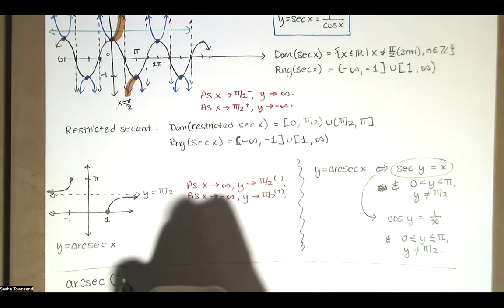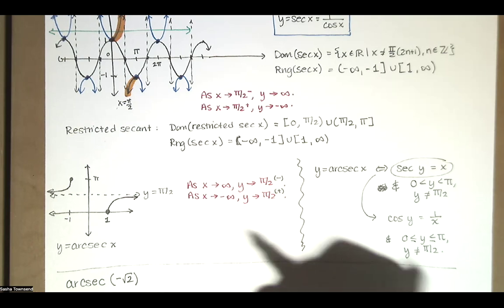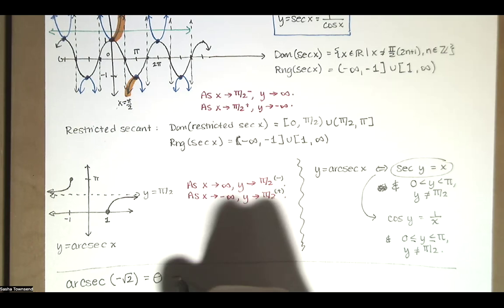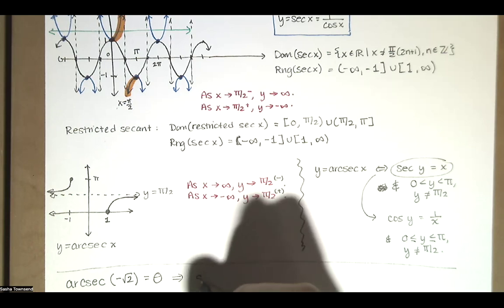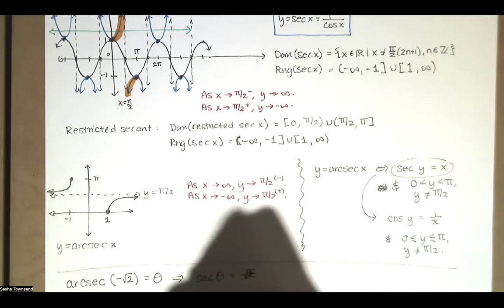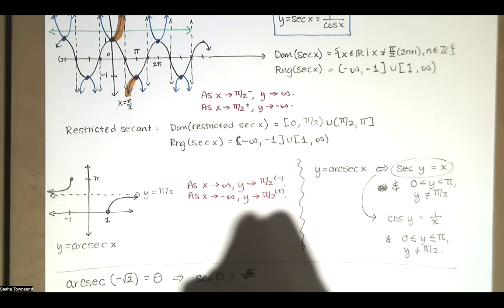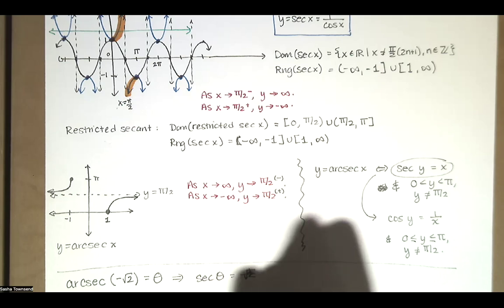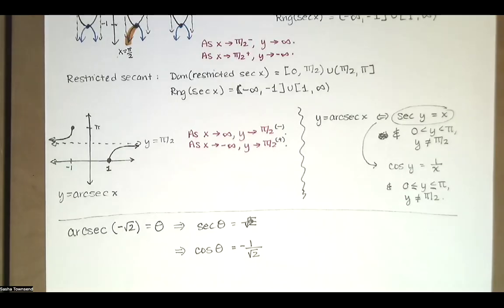Okay, so with that in mind, let's say someone asks you to find the arcsecant of negative square root of 2. Let's say that's an angle. That is the angle whose secant is negative square root of 2. And say, I don't really think that way. I think in terms of cosine, so I take the reciprocal of both sides. This is negative 1 divided by the square root of 2 as our cosine function.